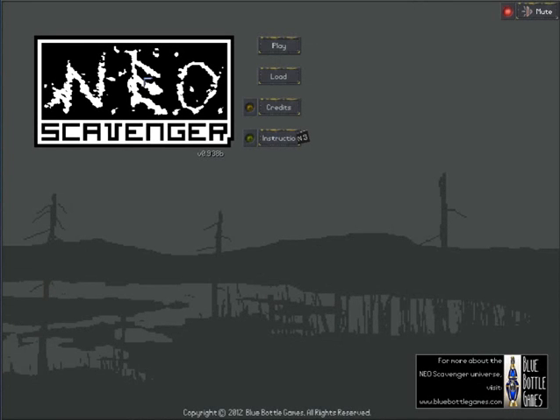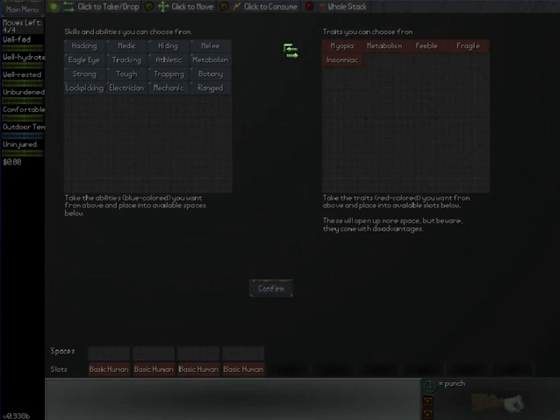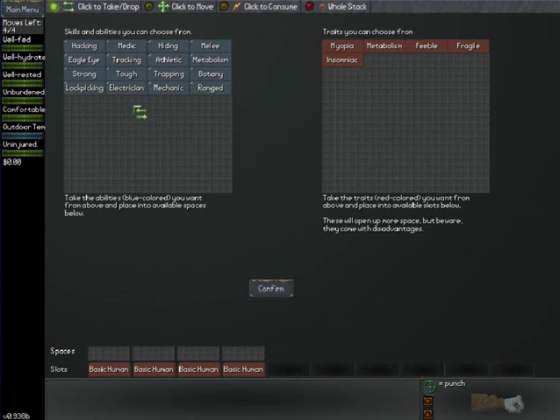Okay, well this is probably going to be a shorter video, but I'm going back to Neo Scavenger just for a game. I'm about ready to go to bed, and I'm hoping that this character will die pretty quickly because I'm not gonna try too hard on him here.